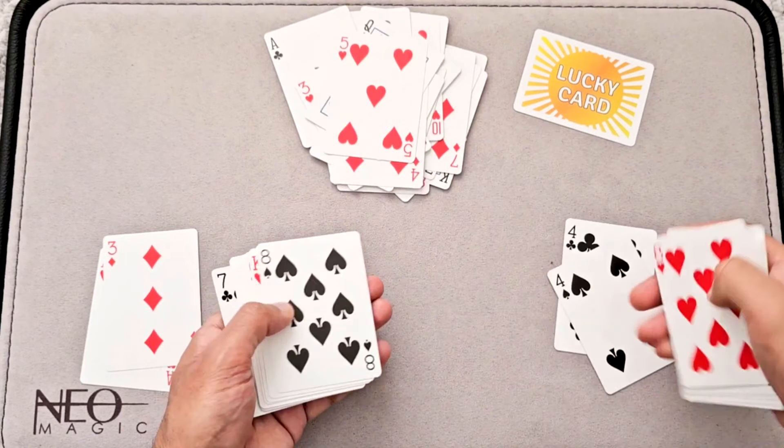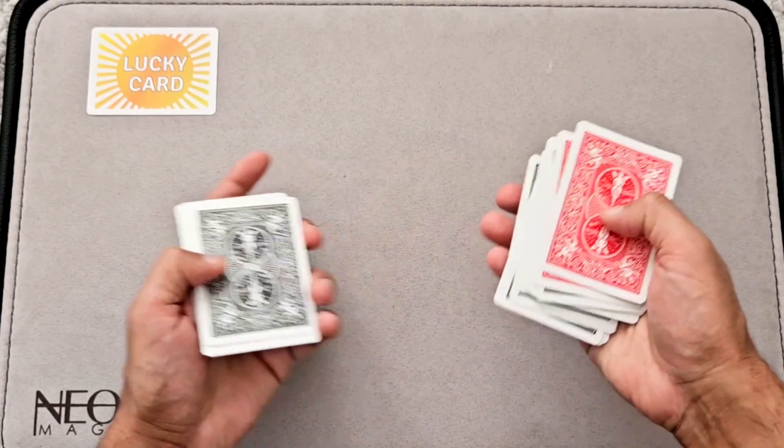The cards come off the deck in pairs, just like in mirror skill, and are dealt in colors to the people based on whether they picked red or black. At the end, they count the faces and whoever had the lucky card over their stack will have more cards — they win. Then you say let's do it again, move the lucky card to the other person, shuffle the deck, flip it over, and deal once again. Person with red still has red, person with black still has black — deal one at a time through the cards, and when they count up the backs, the person who now has the lucky card will win, and the other will not. Then you say let's do it one more time, move all the cards in play out of the way, take the remainder discard cards, shuffle those to their heart's content, and play the game one more time.